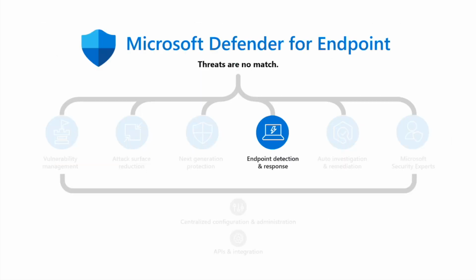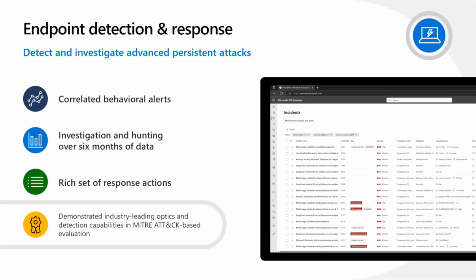Now, endpoint detection and response, or EDR, is probably a buzzword that you've heard about. And essentially, in Defender for Endpoint Plan 2, this is all the really nice capability that looks through the different alerts coming off the endpoint and correlates them into your incident dashboard so that you can just see the things that are relevant to the security threat that you're trying to investigate. It'll store 6 months inside of Defender. And if you need to retain it for longer than that, that's where Microsoft Sentinel comes into play, which is Microsoft's cloud native SIEM product.